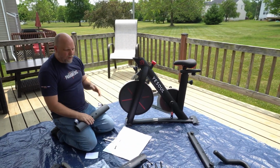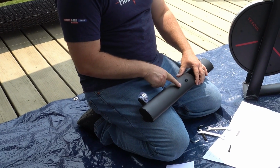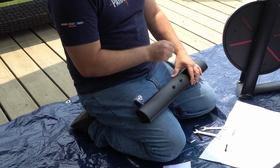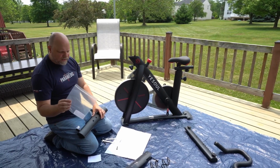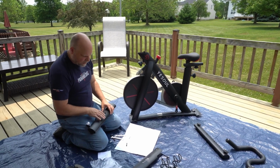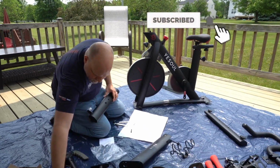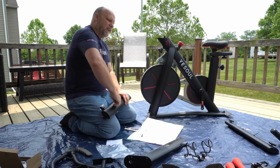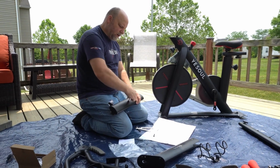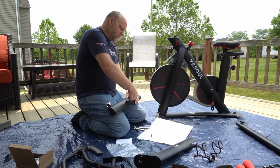The cool thing about when they put this together and shipped it for us is they put all the bolts in the spots that require them to go. So you don't have a separate package with all the nuts and bolts. They're all exactly where they need to go. All you gotta do is find out which Allen key fits it the best to go to that specific one. So these are nice and easily undone. So this is the front one.